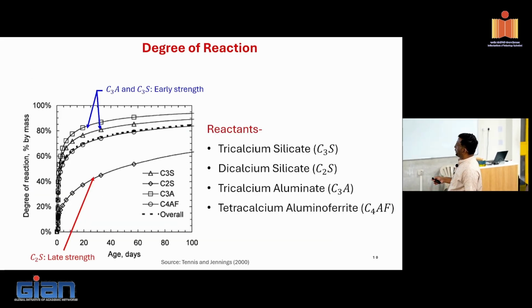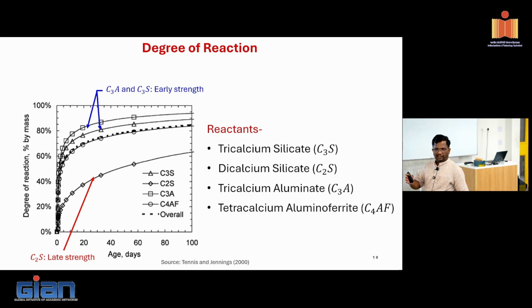So, the basics of reaction, I think this is just for the sake of completeness. If you want early strength, then your cement should have either higher C3A or higher C3S. This is what is going to react faster, right? But if you want later strength, C2S should have more. The cement composition also matters: depending upon whether it has high C2S, high C3S or high C3A, your reaction is going to be faster.